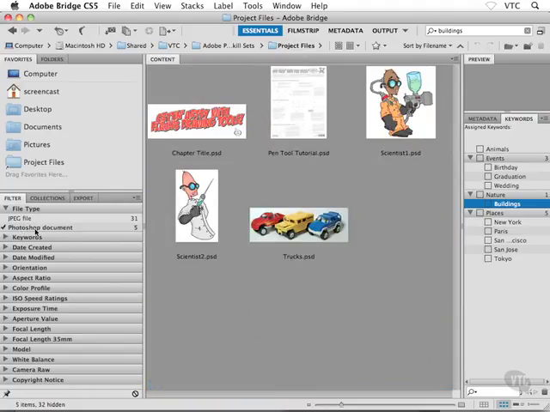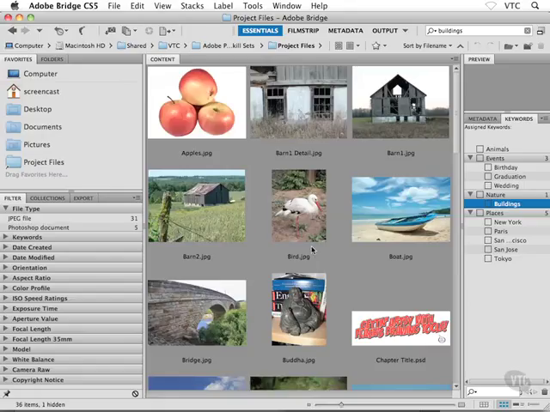Let me show you another way real quick. I'll turn that filter back on just by clicking on Photoshop document. And I can also use this little fellow way down here in the bottom right corner of the filter panel. There's this little crossed out guy here, clear filter. Go ahead and click on that guy, and that will restore everything back to where we were. This guy's really handy if we have multiple filters applied. For example, show me Photoshop documents that are RGB color space and that are portrait in their orientation. Pretty cool. Okay, so we have the file type.